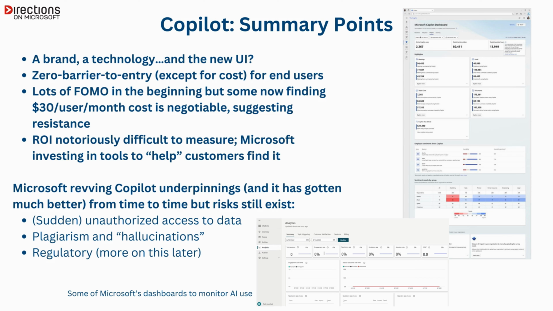And the last thing I'll say is that Microsoft is revving the Copilot underpinnings, the models, from time to time. However, risks still exist. As we talked about, it can have very fast and even sudden unauthorized access to data, so it's important to protect your data. It can plagiarize, it can hallucinate, and we'll talk about the regulatory aspects a little bit later, but they are significant and well worth paying attention to.